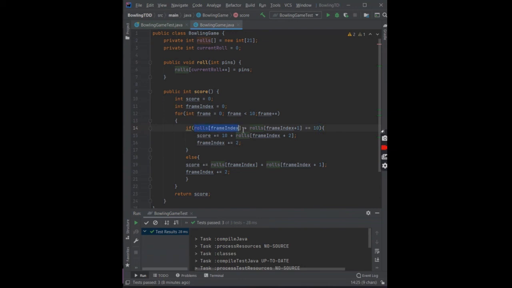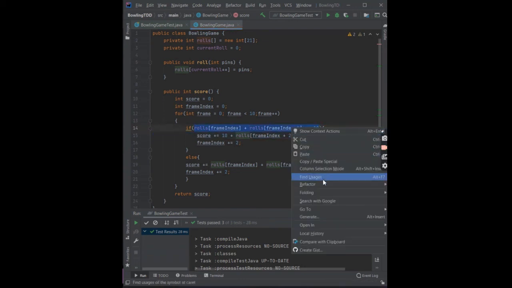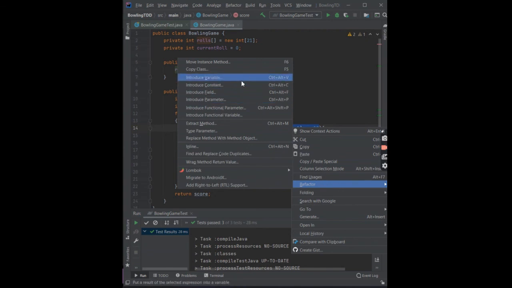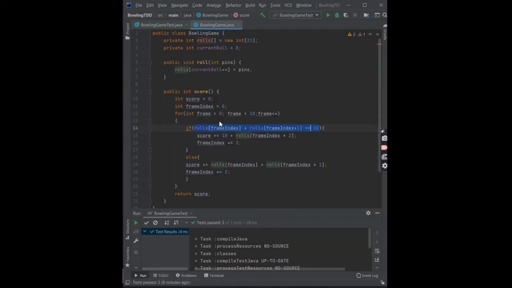So we know that we are refactoring right now. So right click, refactor. What should we do? We want to have a method that checks that for us, rather than having the logic directly in here.